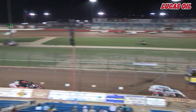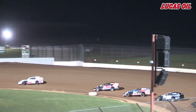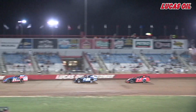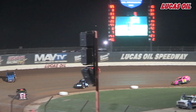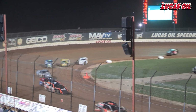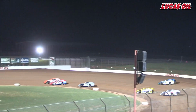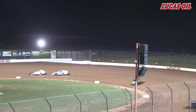You've got 4 of the top 7 drivers in the USRA B-mod National Championship battle, all here in this race alone. Just shows you how talented a group of cars and drivers this is. J.C. Morton currently 3rd in the points, Chris Jackson 4th, Dylan McCowan 5th, and Jake Richards 7th. So you've got the top talent around the Midwest in this national points battle going at it right here at Lucas Oil Speedway. Chris Jackson and Dylan McCowan starting to put cars a lap down now as they work their way on to lap number 8 of 20.